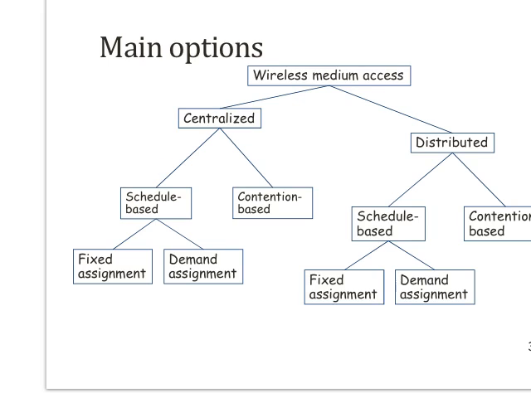So the centralized can take two types: centralized but contention based, and centralized but schedule based. When we talk about contention based, what we mean is that we allow two people to talk at the same time, or at least we do not prevent the situation from happening. So it might happen that two people talk at the same time, even though there is a centralized control. But the centralized controller might try to be more opportunistic, because we'll talk about the drawbacks of having everything scheduled. If everything is scheduled and you miss your schedule, then you lose the chance. Are you following? Yes. Okay.